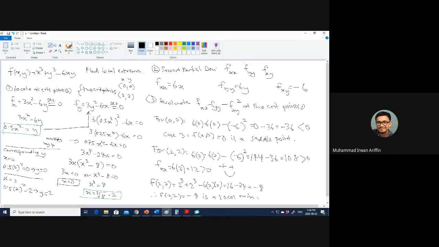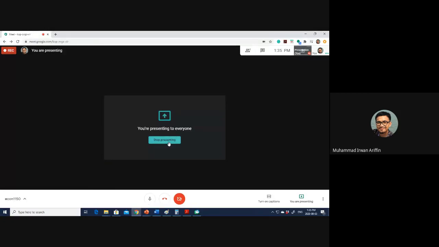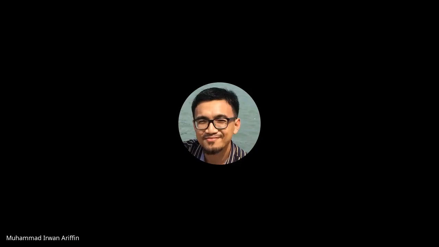Okay, so that's basically step number 1, step number 2, and step number 3. 1, 2, 3. In order to find the local extremum for a function that has more than one critical point. So I hope the example is simple enough. You just perhaps need to familiarize yourself, do a few more examples, because there are only 3 steps involved, and they are not that complicated.